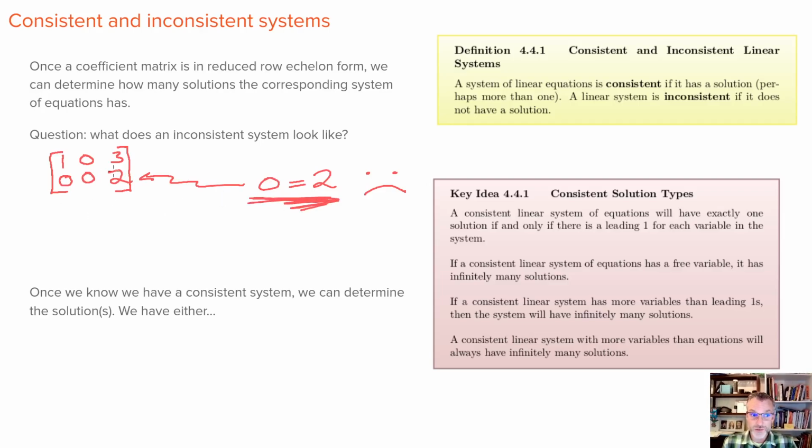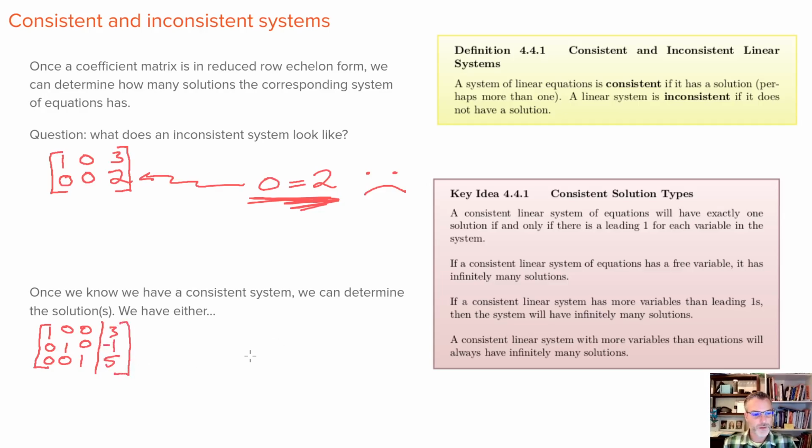So if we don't have that situation, we have a consistent system, and we can think about how the solutions might work there. So one case, and I'll draw a 3-row, so 3 equations in 3 variables system. What I'm going to do is introduce this convention of drawing a vertical bar here to separate those coefficients from the constants on the right hand side. And these could be anything. Let's just put something down at random.